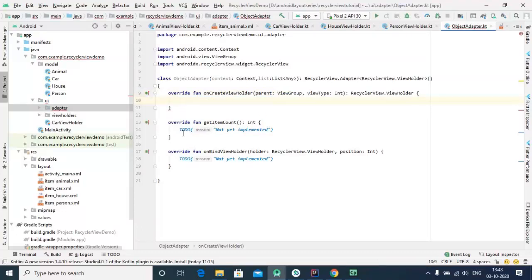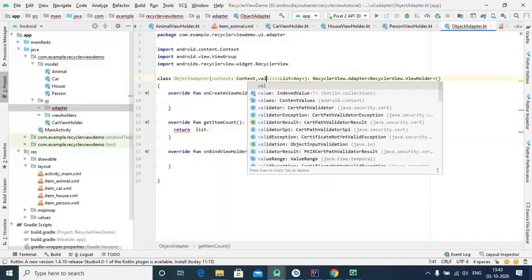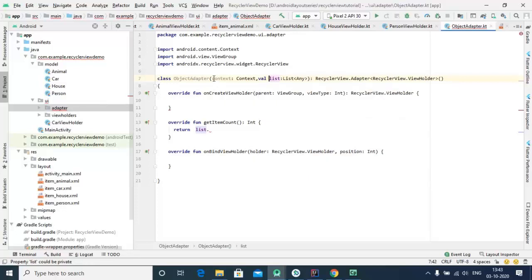For that, get item count tells how many items are in our adapter, and it should return list dot size, the number of items in the list.